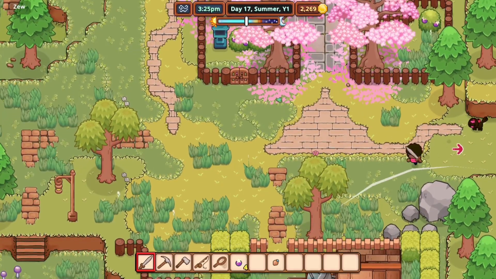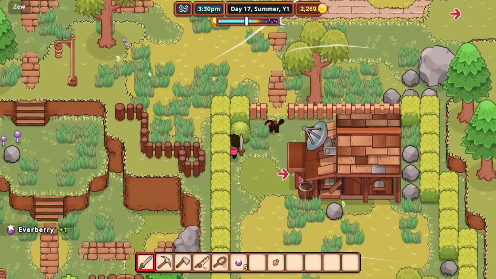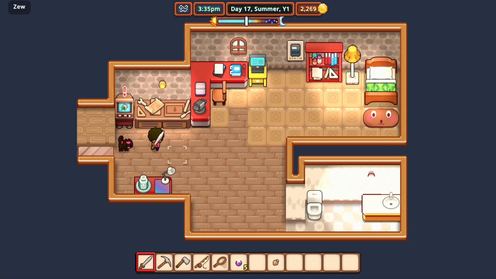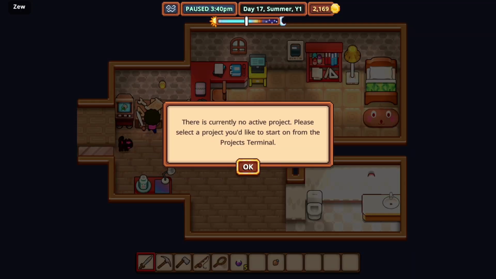Oh, wait, I want to go down here because I never really remember where Amy's house is, so I'm gonna go here. Let's see, you owe 100 golds to Amy for the weather contraption project. You cannot start your next project without paying this. Do you want to pay? Okay, fine. So I have to.